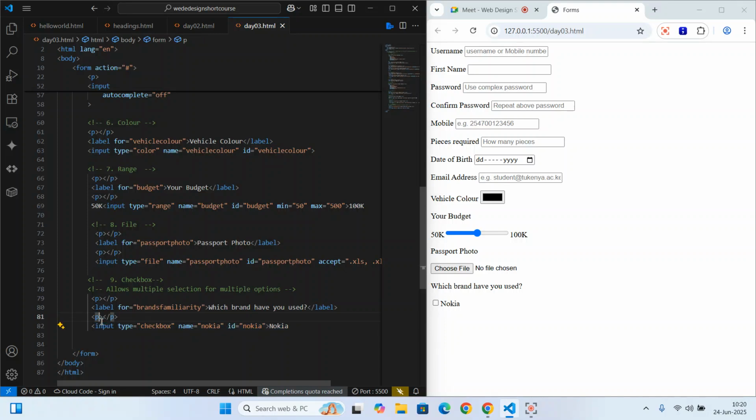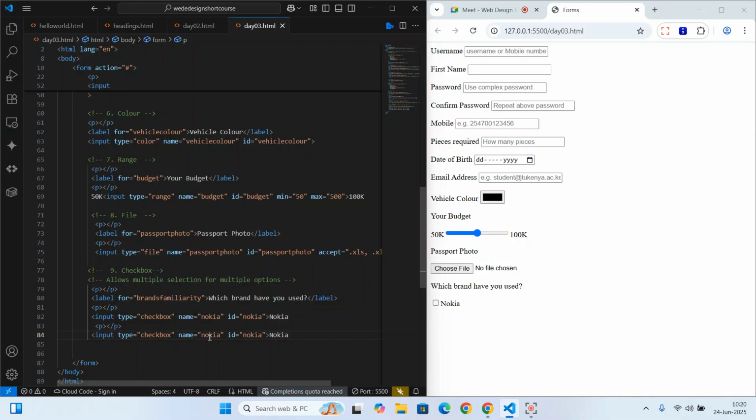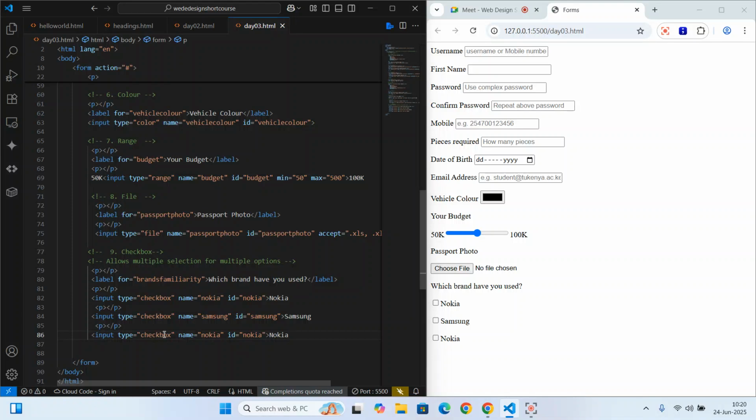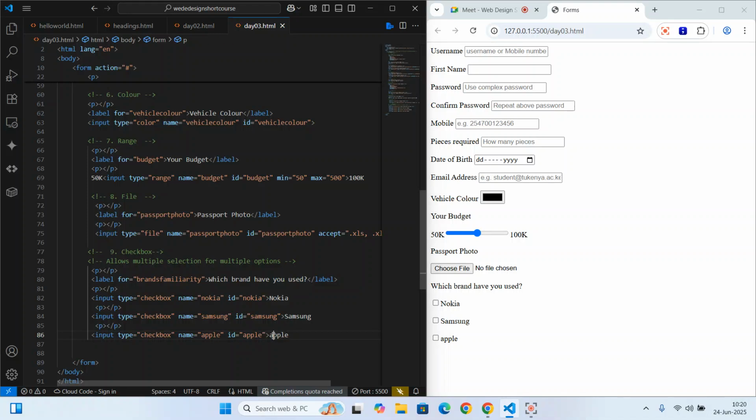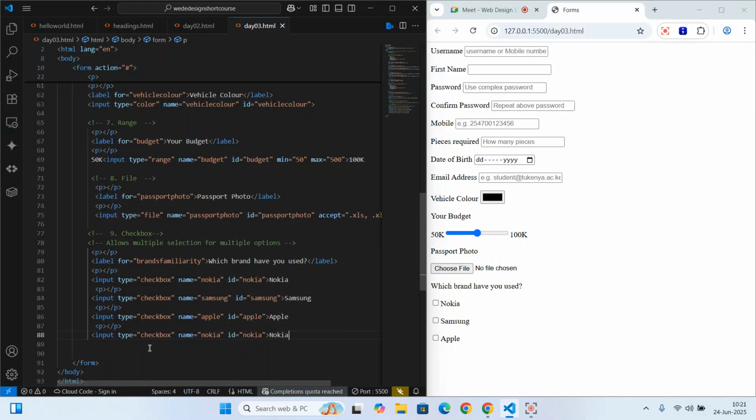Then let me just repeat Samsung. Then I'll put Apple. Then I can also have Huawei, right?